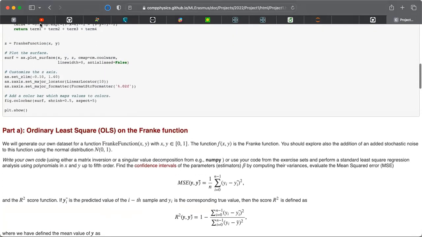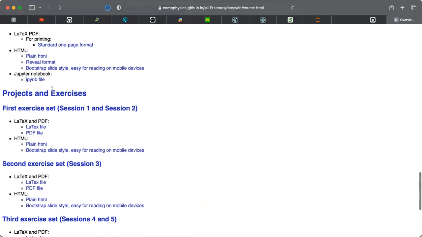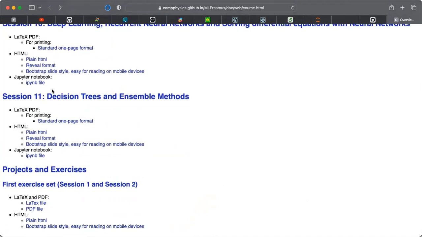Okay, if there are not any questions, please just take a look at the project. I'm going to send you an email with a reminder of the project, the deadlines, and also the plans before we take a break between New Year's Eve and January.